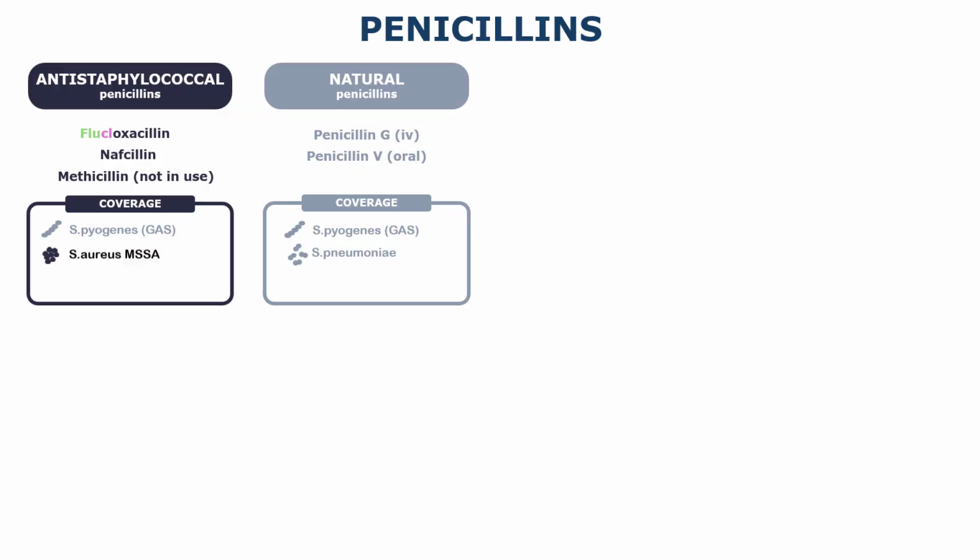To summarize, antistaphylococcal penicillins are just like the original penicillin, so they work against streptococci, but since they are resistant to penicillinases produced by Staphylococcus aureus, they are also effective against methicillin susceptible Staphylococcus aureus. Now, you may find in some textbooks that their chemical modifications make them less effective against streptococci than natural penicillin. And yes, technically speaking, they are somewhat less active in vitro.